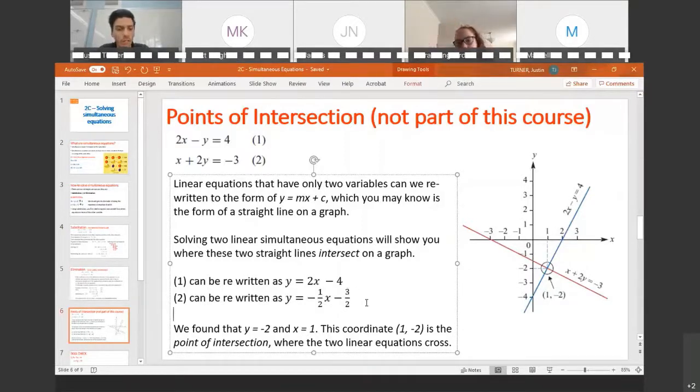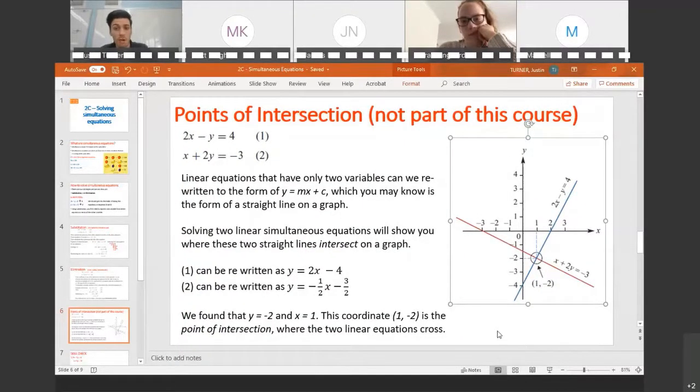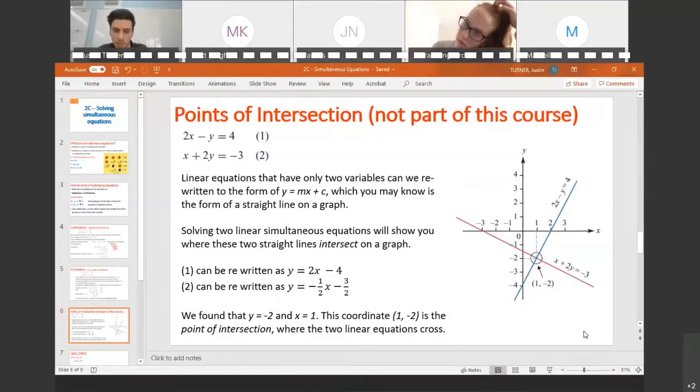And you'll notice that that's in the form of a linear equation. You might have done linear equations before, like on a graph. But if you actually plotted both of these like they've done here, you'll see that straight lines always have one point of intersection. And that intersection coordinate is what we solved. You're finding the point where, whatever you make x and y, those two equations equal each other. Now, if you're a bit of a visual learner, that might help you understand what's going on. But if I've confused you a little bit more, don't stress, because knowing this isn't really part of the course, but it might help you understand it a bit better.